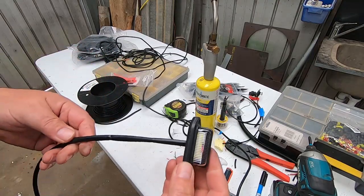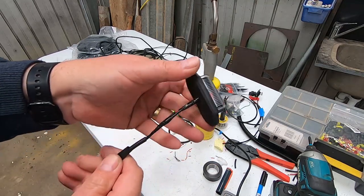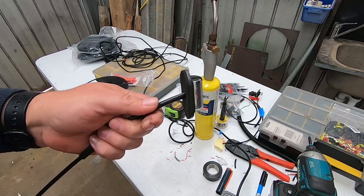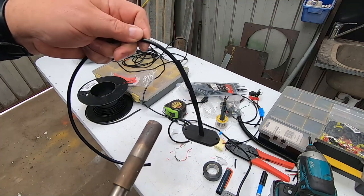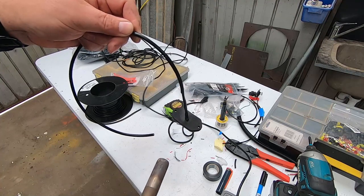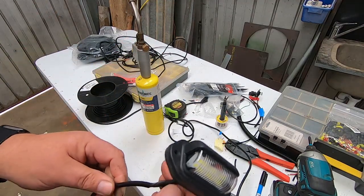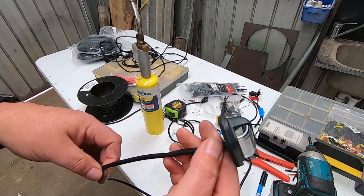I've wired up a bit of extension to this number plate light - it basically just had little short wires that came with it. So I've just insulated it, put a bit of extra tape on the end where it may rub on the pipe work, a bit of heat shrink, and then give it a bit of a shrink. My plan is to mount this down the tubing of those guide rails we made so it'll keep it right out of the water line when we're launching the boat and keep the weather right off it.